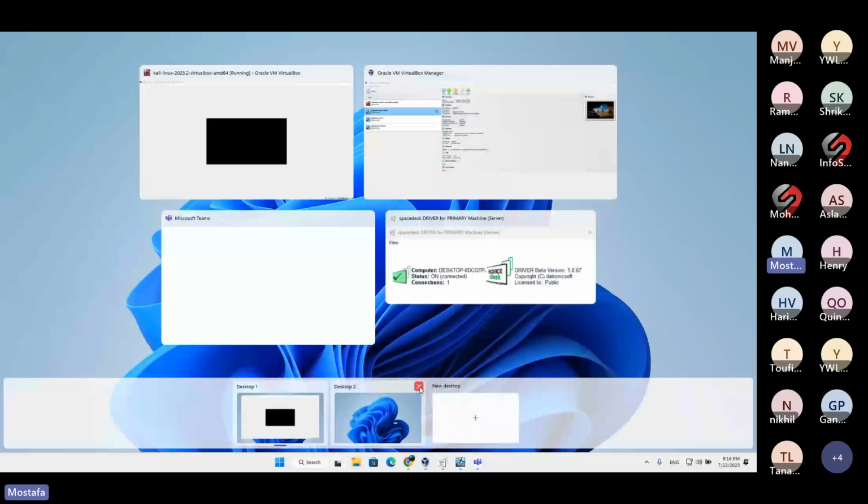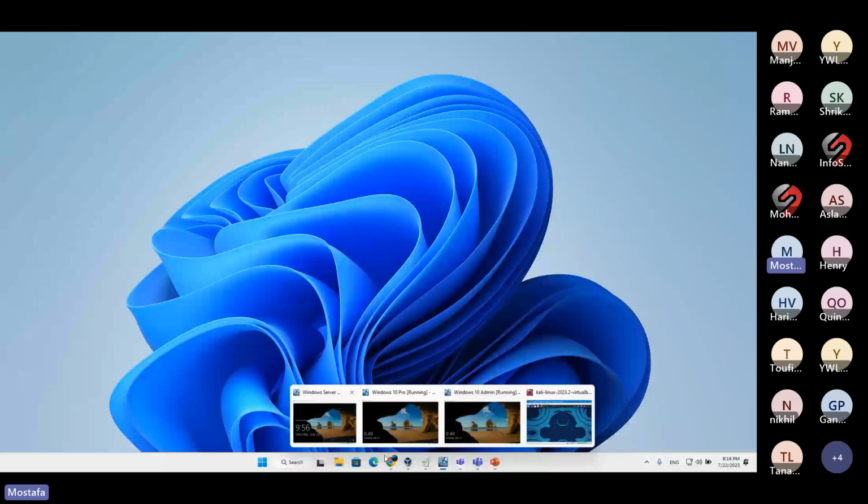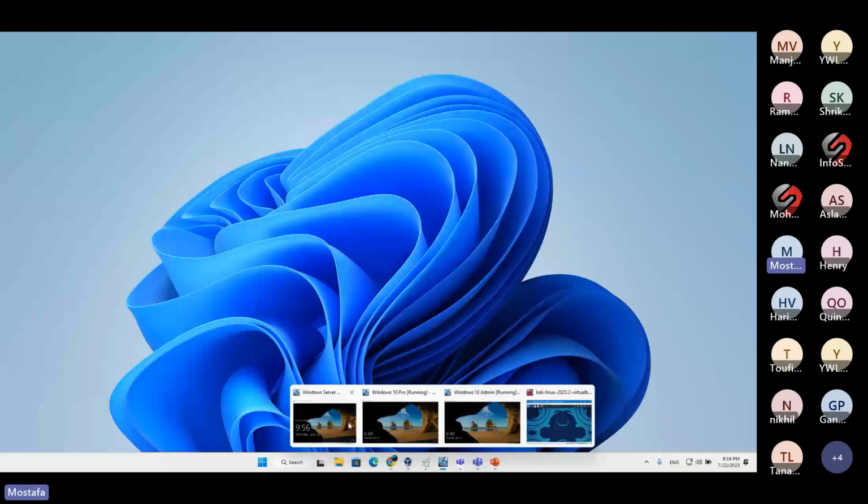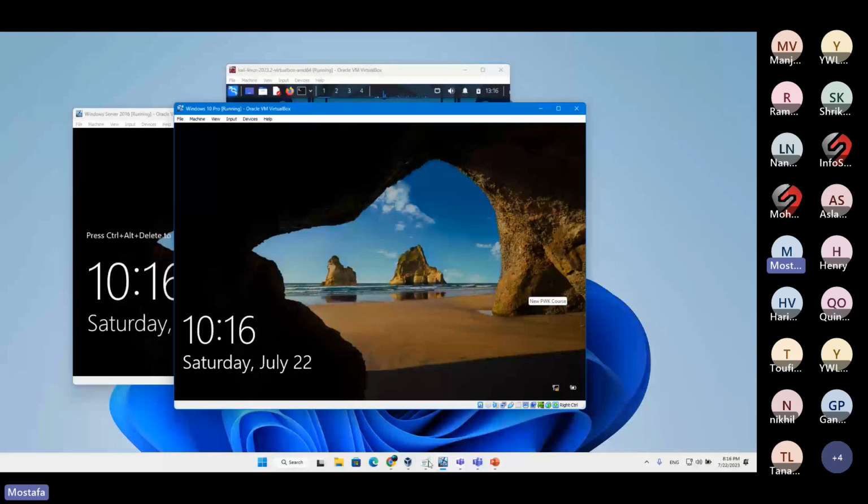So actually, we have here a domain network, where this Windows Server works as a domain controller that controls this network. And we have 2 machines, one related to admin accounts, and another is a local client user.